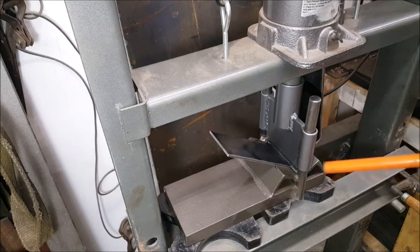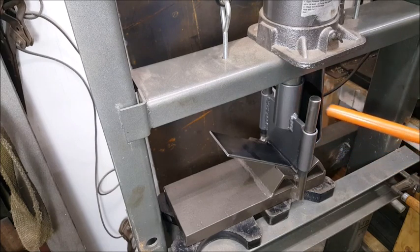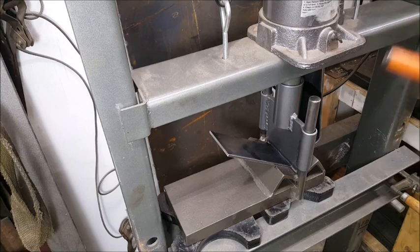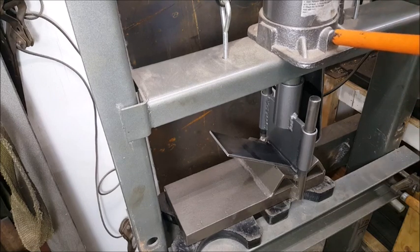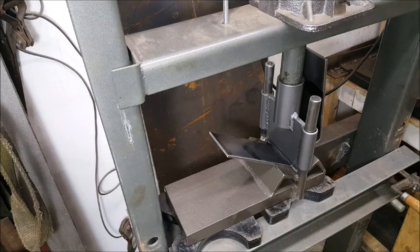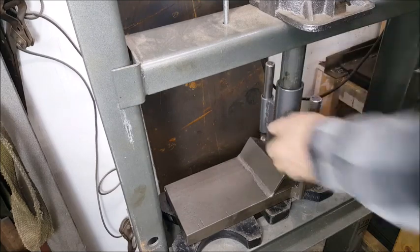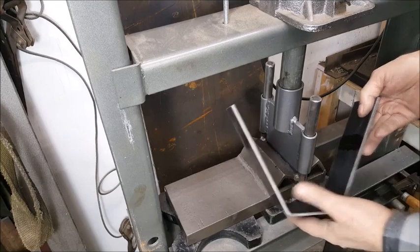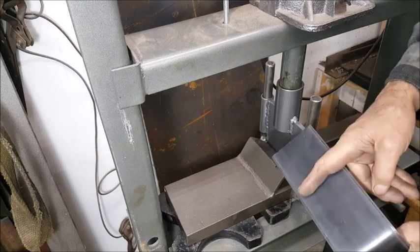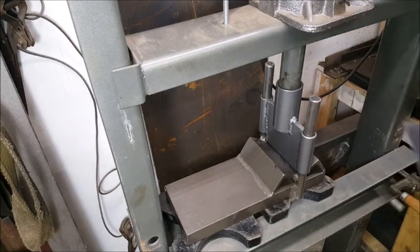The angle that this is bent at, with the same amount of pressure, I think the long leg on this side didn't make contact with nothing right there. So it's the perfect angle to work with in this application. That's where we're at so far. The two bends up here, the flat ends will be broke from this side of the metal on this side. So I have to transfer this line over here to that side in order to facilitate that. Let's get that done.